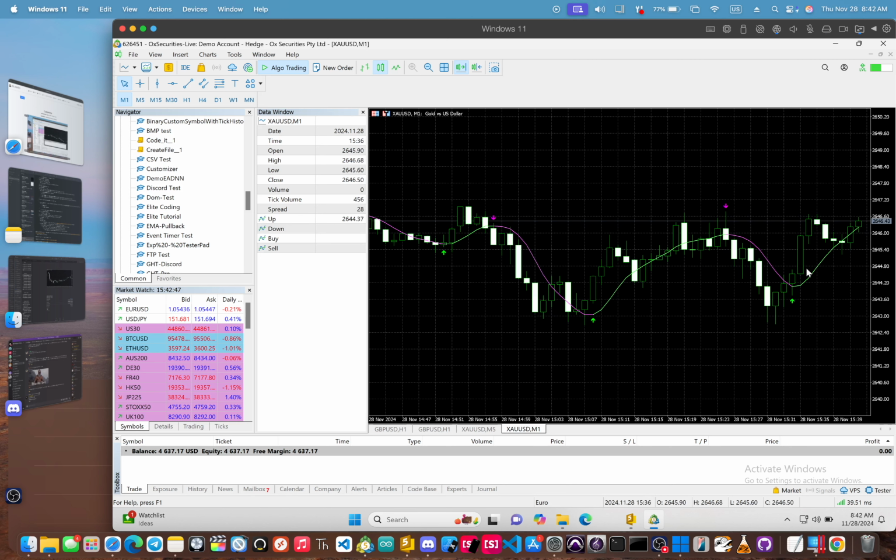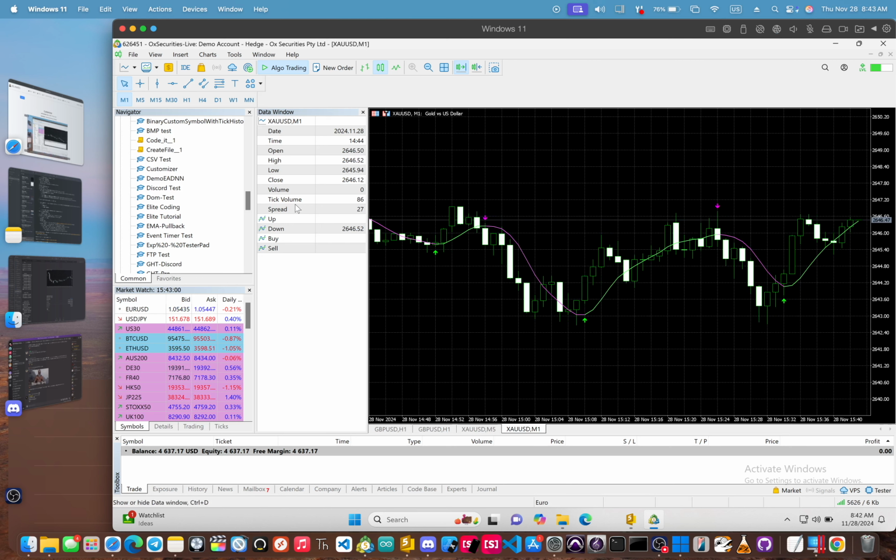So notice as I hover over these candles, the data in the data window changes. These actually correspond with the current candle that I'm on. And the ones underneath below spread, those are ones from custom indicators. So you notice that this custom indicator has a buffer called up, and it has a value whenever there is an up line. And then same thing for down, it has a value when there is a down line. Buy has a value when there is a buy arrow, and then sell for a sell arrow.